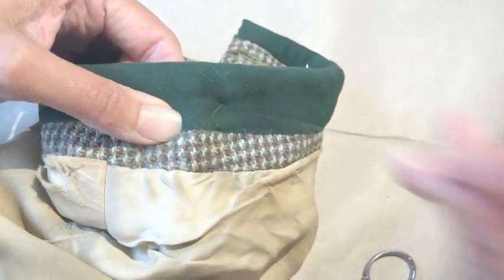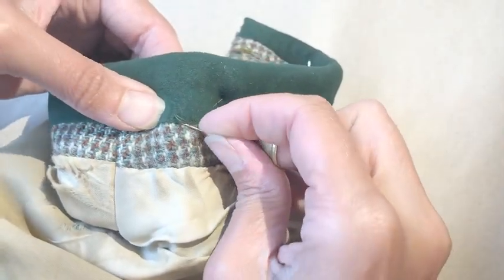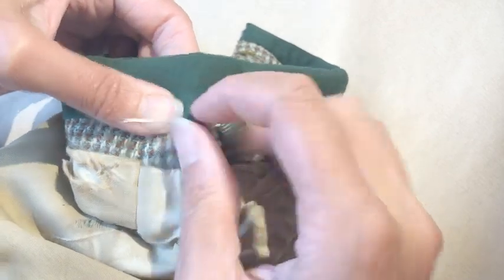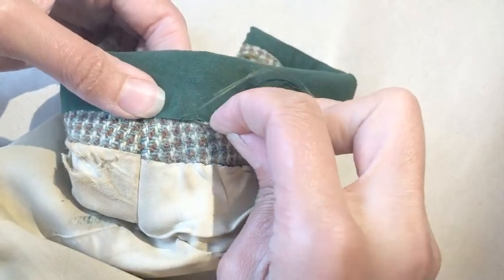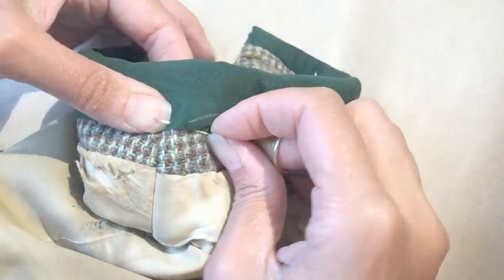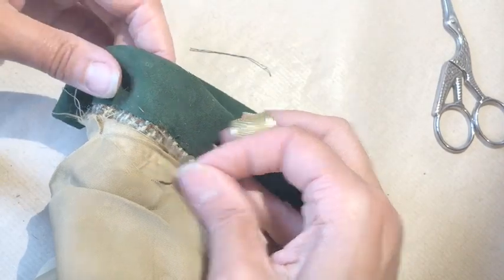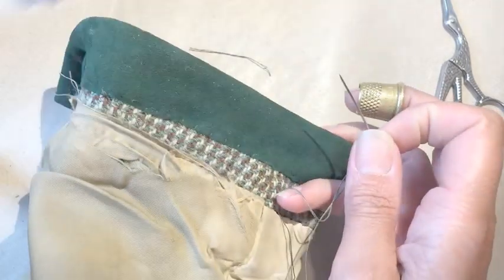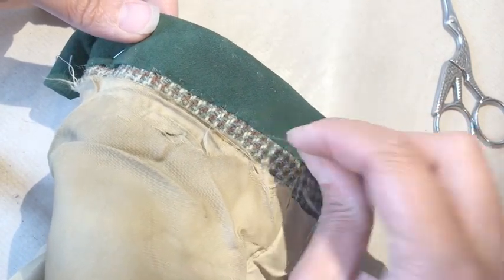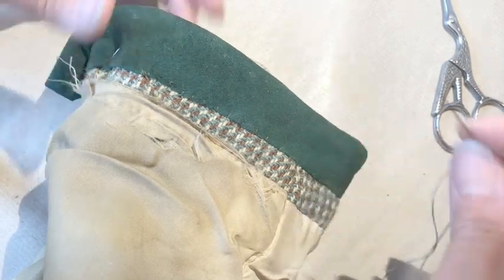Backstitch. The end of the tacking stitches means when you take that tacking out, you can just cut the thread, hold onto the knot, pull it, and out it comes really quickly and easily. Anyway, let's finish this cuff.